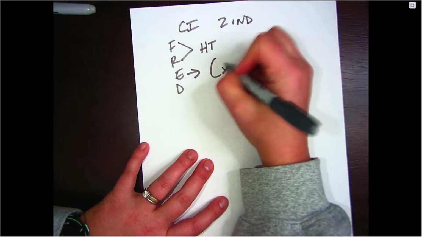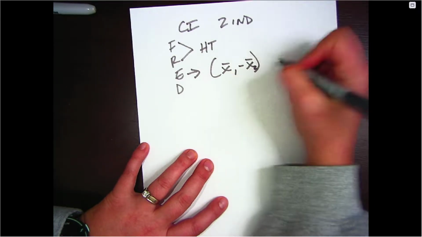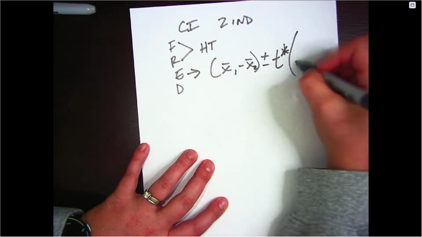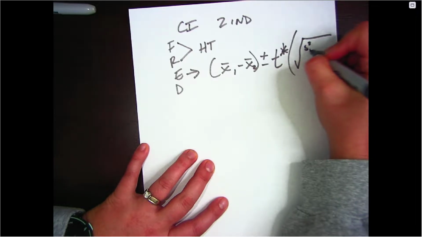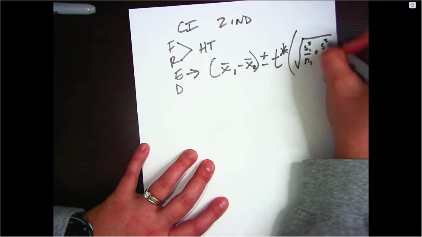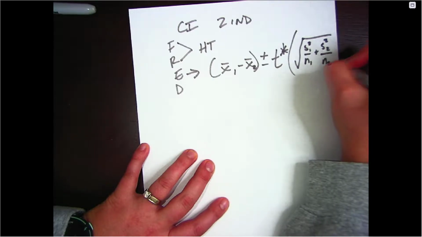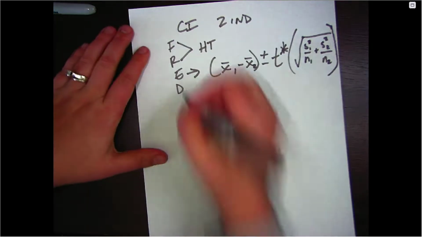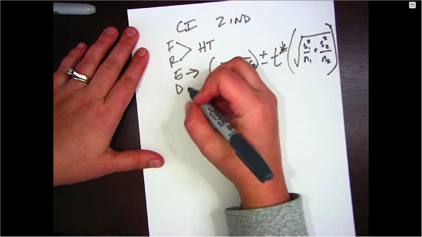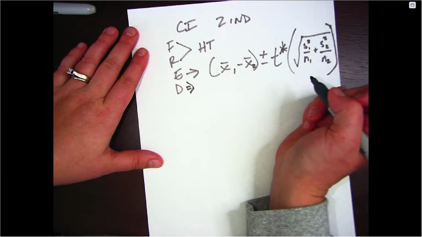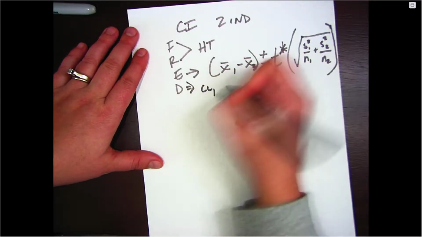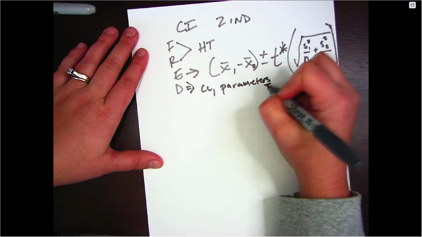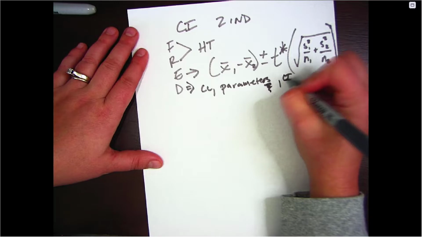test statistic. So the formula for calculating a confidence interval is going to be x bar sub 1 minus x bar sub 2, and then you'll multiply that by the standard error formula we're using for this data, and that's going to be s sub 1 squared over n sub 1 and s sub 2 squared over n sub 2. So when we draw the conclusions, we'll do that the same way we've done with the other confidence intervals. You need your confidence level, your parameter, and this time it will be parameters, plural, and the confidence interval itself.